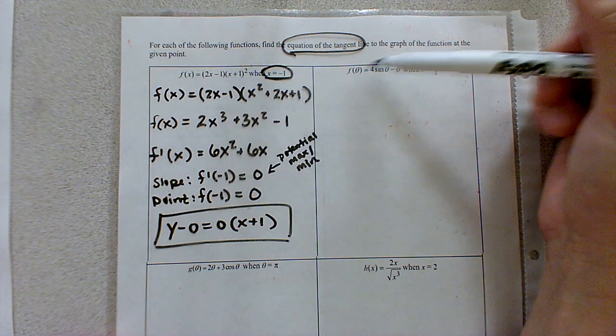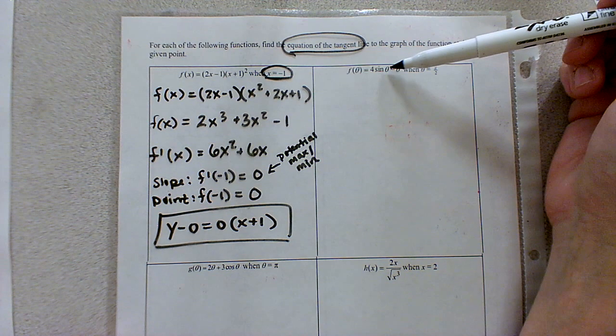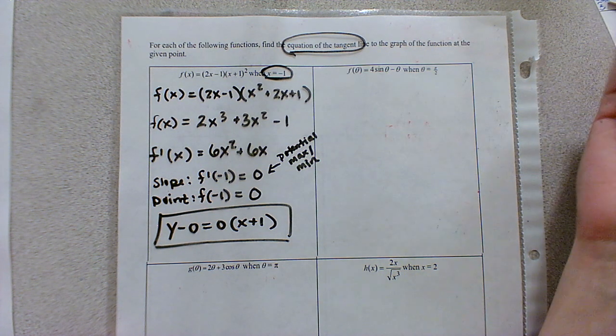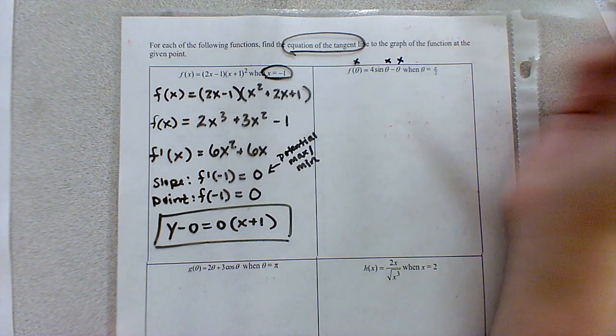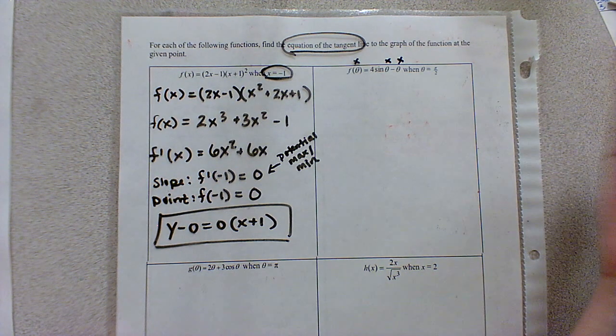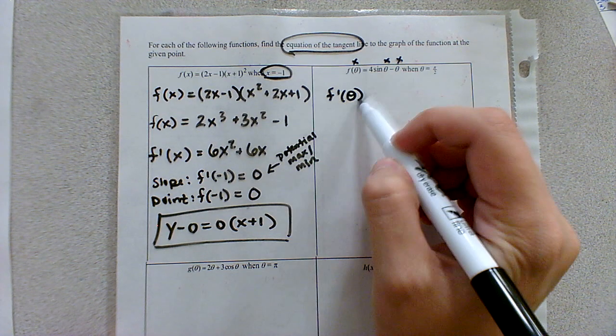If we take a look at the next one, notice how we do have some trig. Now, notice how if we are using trig, we're most likely going to have the variable theta in some cases. But if you would prefer working with x's, you can simply write x in the spot and it's going to work the same way. So let's go ahead and try to find our derivative.